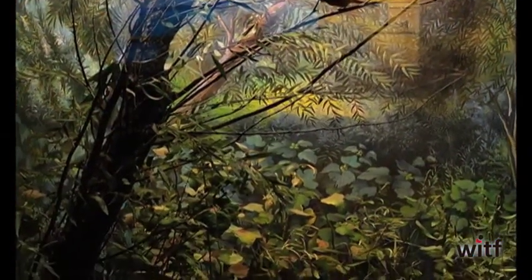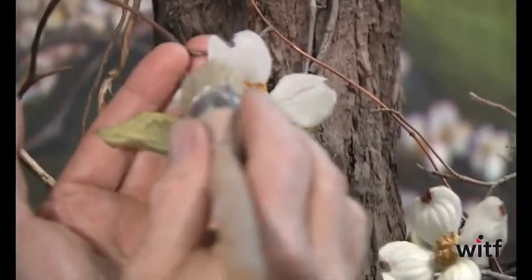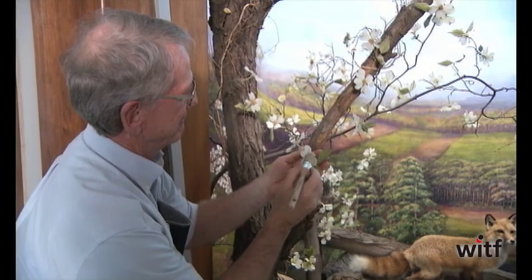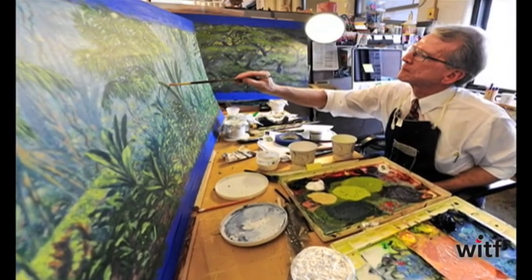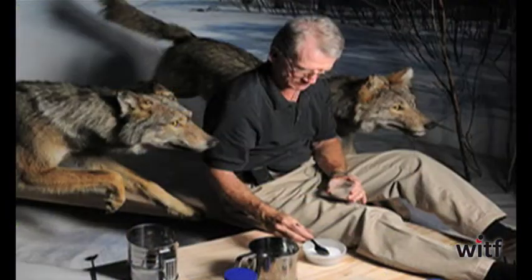But after 50 years, a lot of dust has collected and colors have faded, and the mammals in the hall are in need of a facelift of sorts. To restore the exhibit, the museum has turned to Stephen C. Quinn, the man who literally wrote the book on museum dioramas. He is both an artist and a naturalist, and for years he oversaw every aspect of the development of dioramas at the American Museum of Natural History in Manhattan.